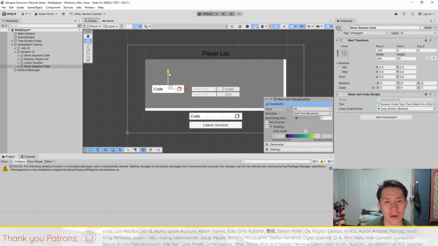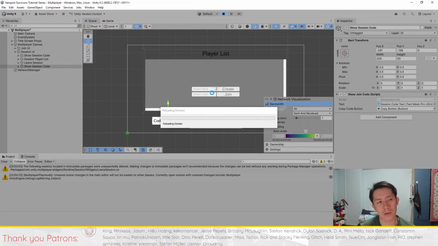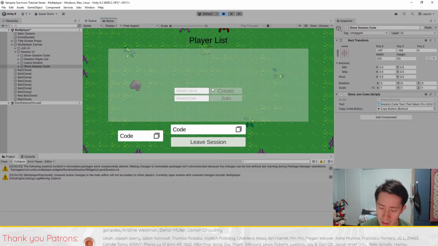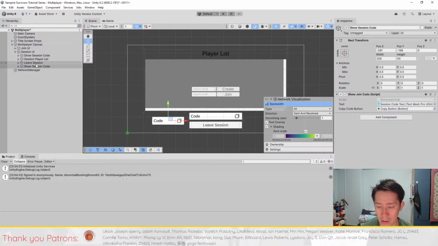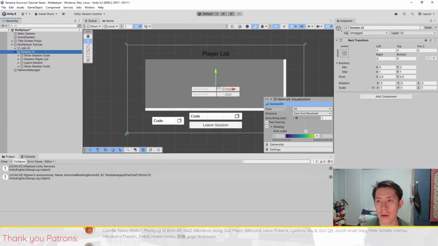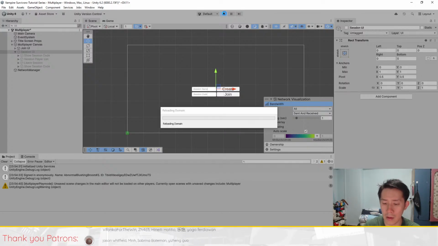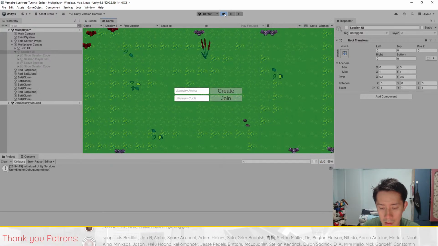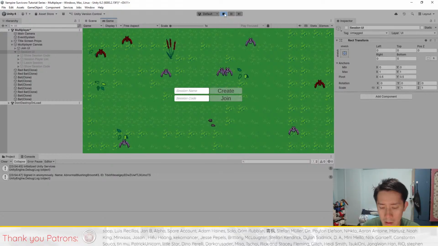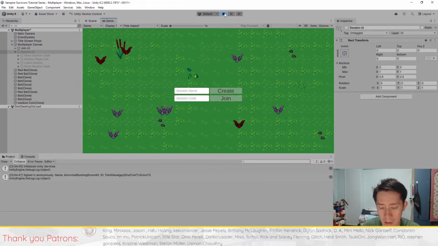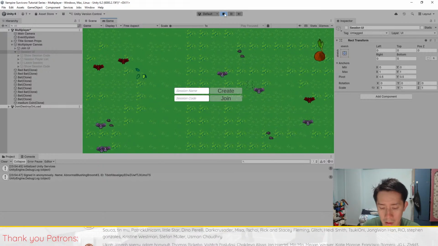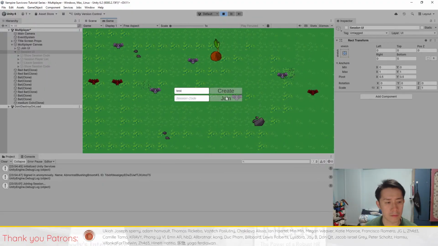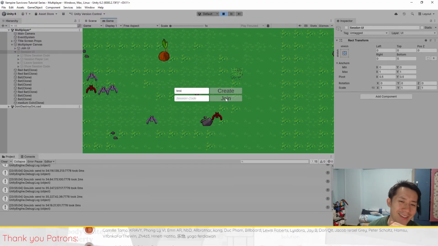I'll just place the other component somewhere here and see how this works. Maybe the other one will work, ironically.